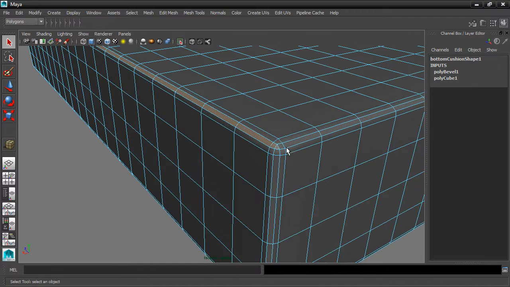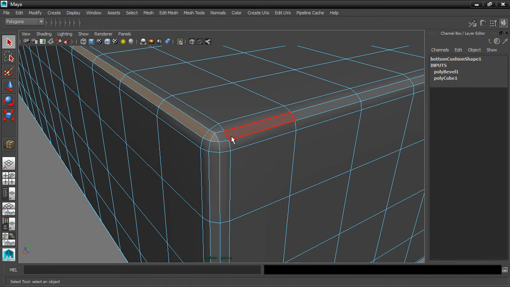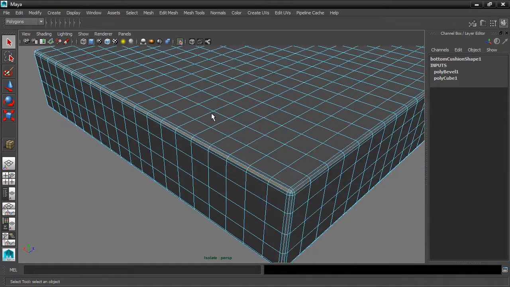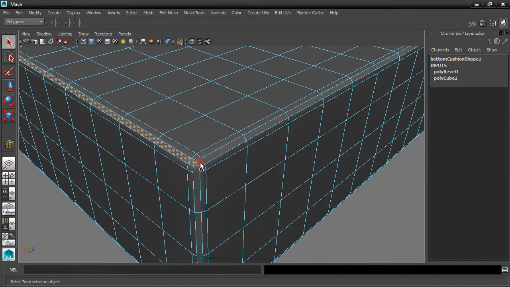And to add to that selection, hold down Control Shift and click. And you can extend the edge loop once again with Shift double click. And go around once again and select that whole edge loop. It just doesn't know which direction to go around corners, so you have to tell it.